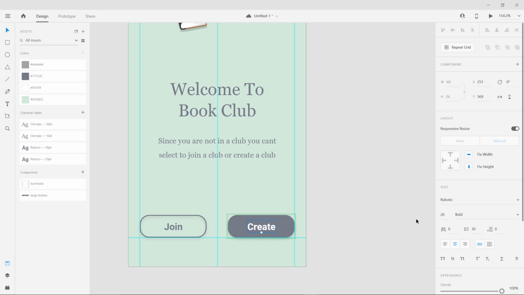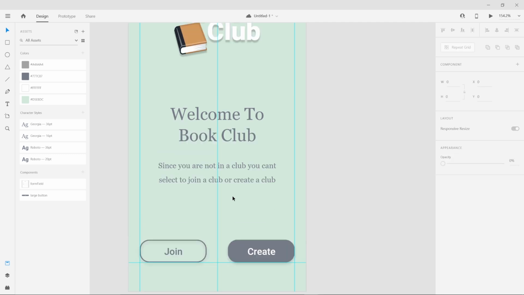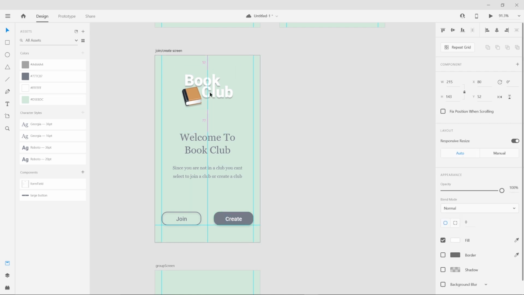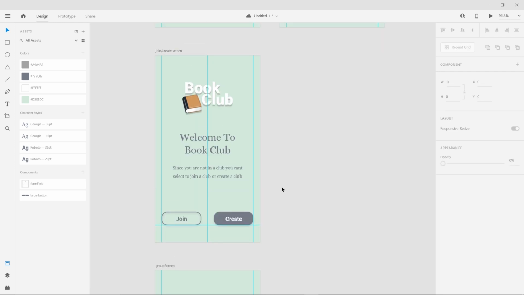I think I want it to be medium instead of bold. Welcome to book club. You can either create or join. Pretty simple. Let's move this down a bit. And here we will create two screens based on join or create, which one they click. But for now, we can keep it like that.